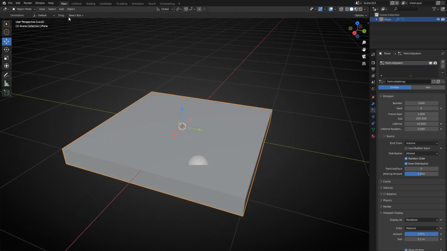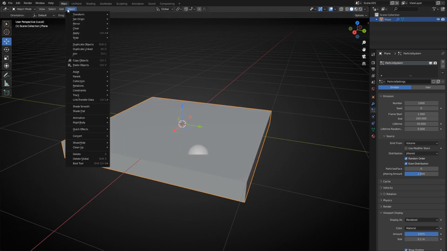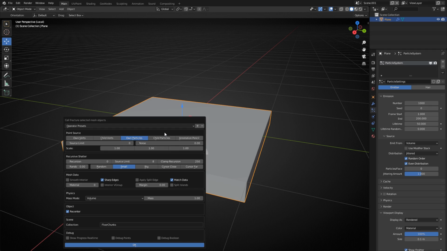Now we actually need to self-fracture our plane here, our little floor, so to speak. Go ahead and go into the object menu on the left side, quick effects, self-fracture. You're gonna see complicated settings, forget all that. All you need to make sure is that it's set to own particles, so it is using the particles of the particle system itself, and the source limit is set to 0 because that makes sure it's using all the particles and there is no limit to what it's doing. Another thing you're gonna want to do is in margin, make sure that is 0 because by default it's something like 0.001. Type 0 and enter, because otherwise there's gonna be a margin between your chunks and that's not what we want. That's not gonna look pretty, it's not gonna look seamless when all the chunks are together.